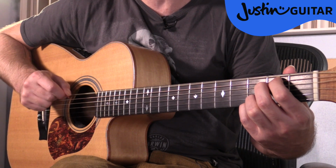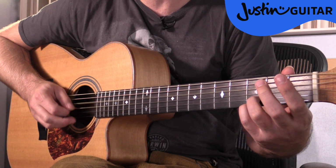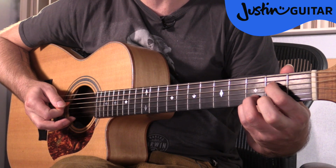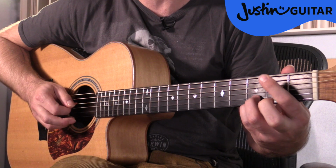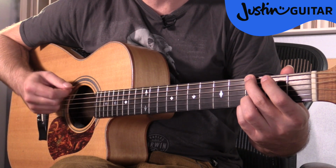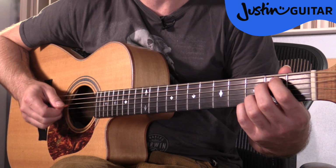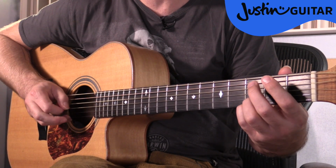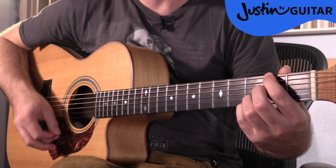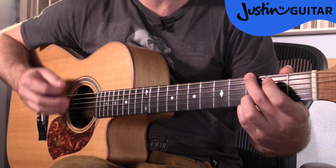We've got again bass, down, up, and then we're going to play the open 4th string and then an up pick. We'll play the first finger going down in the 2nd fret of the 4th string. Okay, so that's the pattern. So 1, 2 and 3, 4 and 1, 2 and 3 and 1, 2 and 3, 4 and 1, 2 and 3 and 1. Okay?